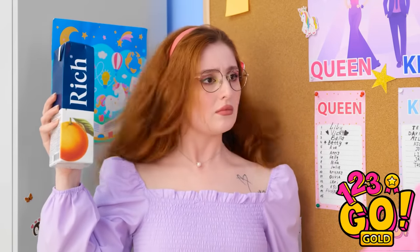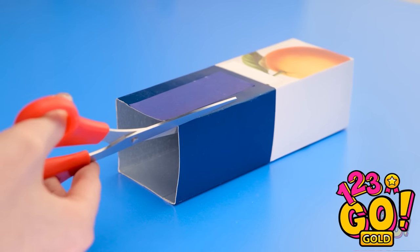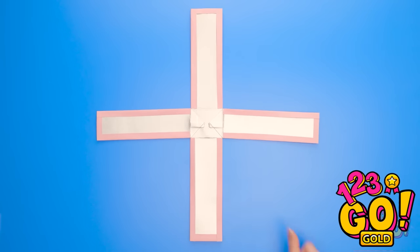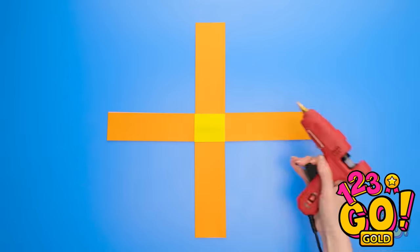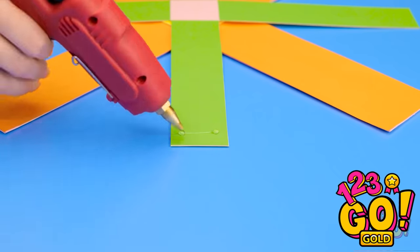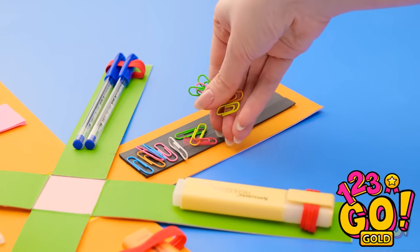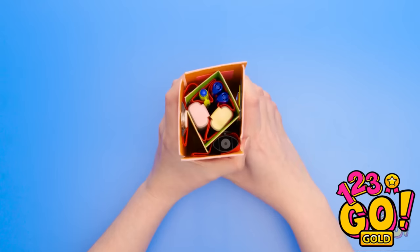I'm gonna take this empty juice container and give it a little chop. Now I can remove that top and cut along the corner, going all the way to the other end of the box. Then repeat with the other corners so I can open it up. I don't want it to look like a juice box, so I'll cover it with pink paper. Time to flip it over and break out the glue stick — I want to coat this whole space with glue, then add a strip of orange paper. Now it's time for the heavy-duty hot glue! I'll add another strip rotated. I'll add more hot glue on the ends and attach a little piece of elastic. Then on this one I'll glue down some magnet strips. Ta-da! I made a pencil and supplies holder! The elastic can hold markers, some post-it notes can go up here, and the magnets can hold paper clips! Then when it's all filled I can just fold it back up and add the lid back on.